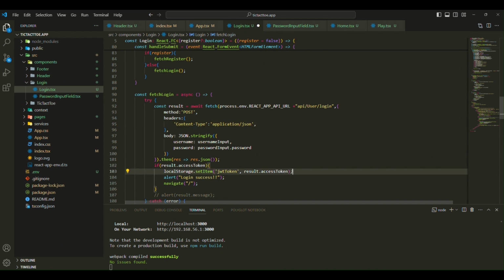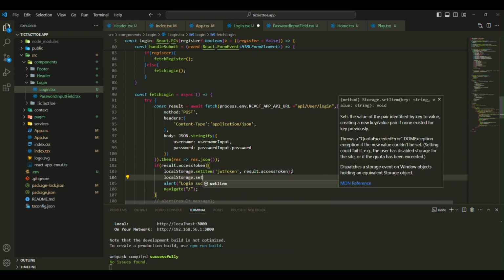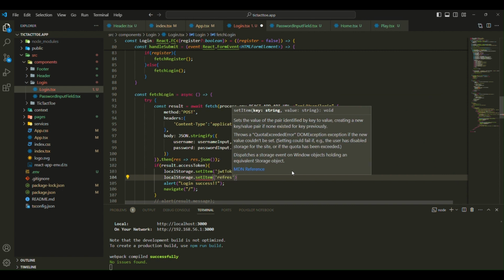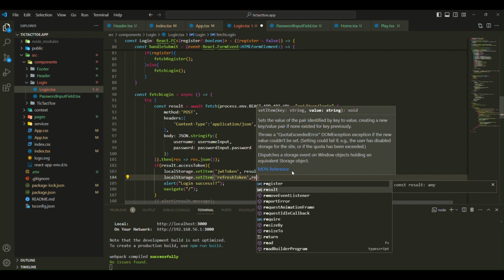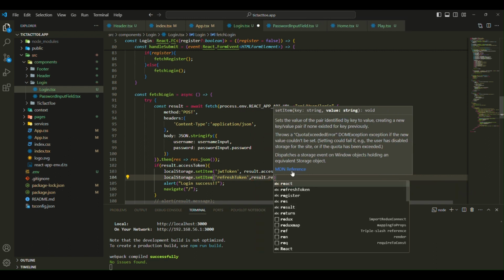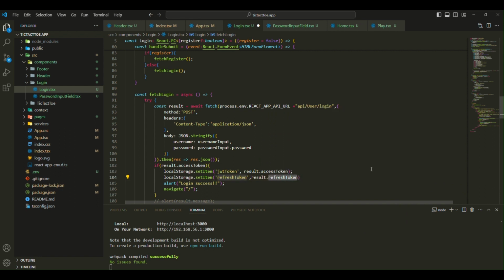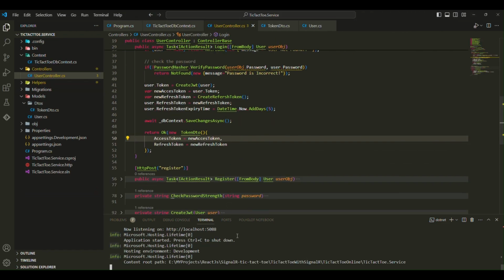Let's move to the React app. After a successful login, we'll set the local storage to include the refresh token as well. Let's save the file and proceed to check the updates in the application.